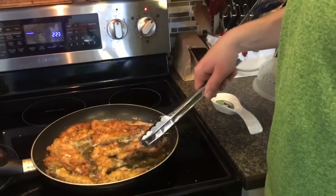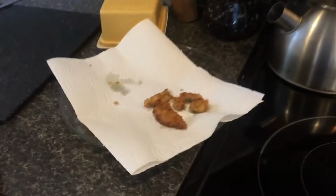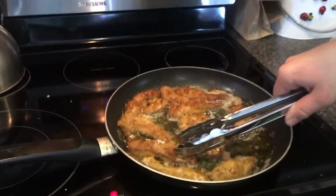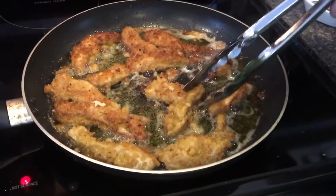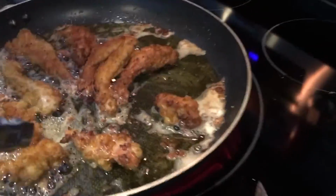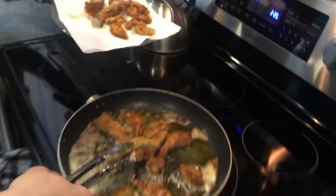Yeah, so now we're just gonna be taking off some of the smaller pieces as they finish and putting them on this plate with some paper towel to soak up a little bit of that grease, because you don't want it soggy. Some of these bigger pieces are still cooking good here, so give me another minute for them. All right, these thicker pieces are just about done now, so we're gonna pull them off and put them on that plate with all the other guys.